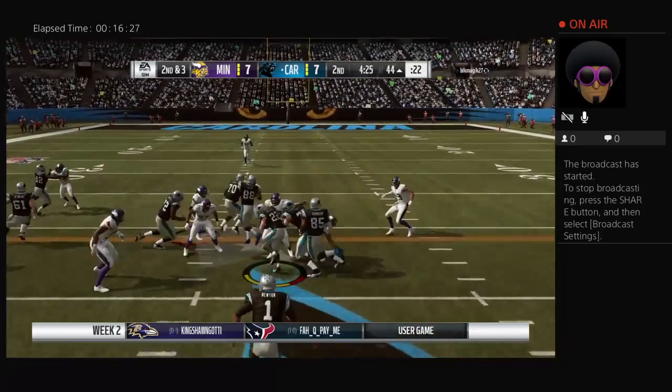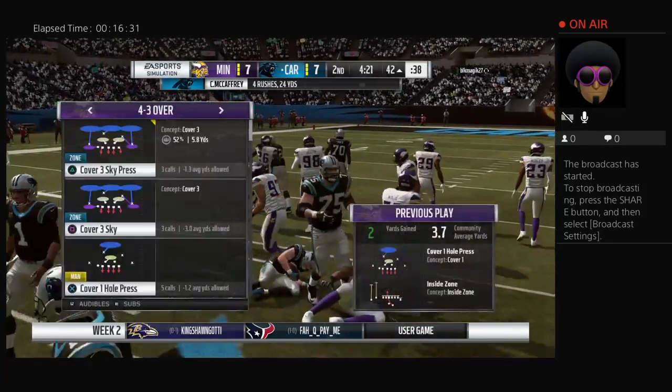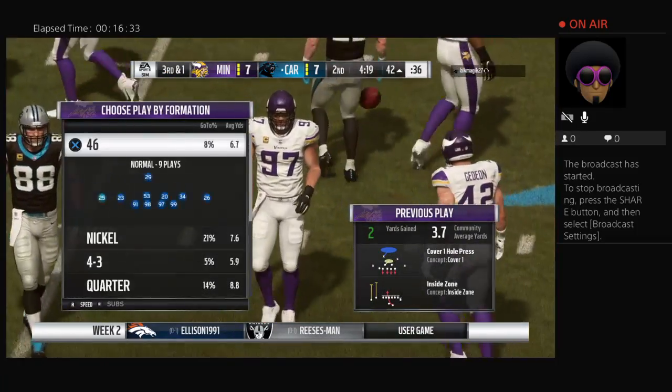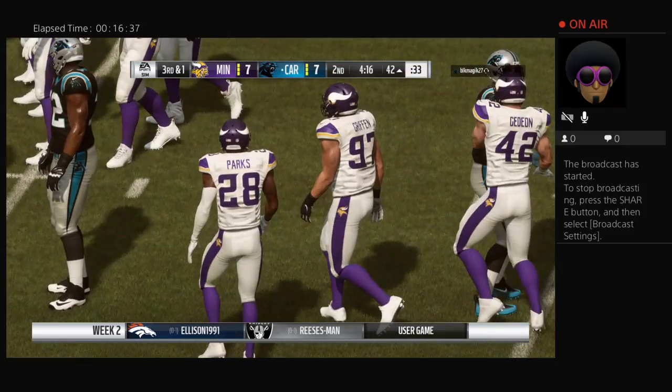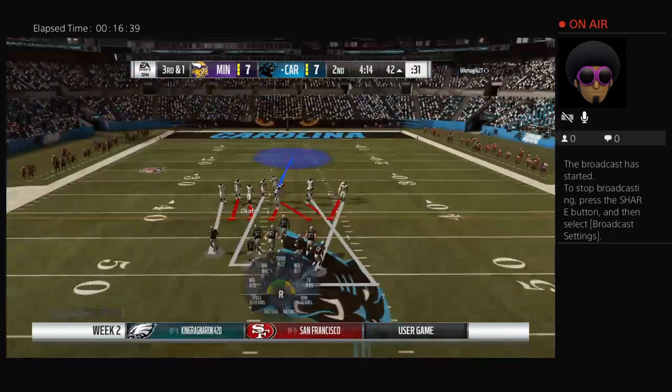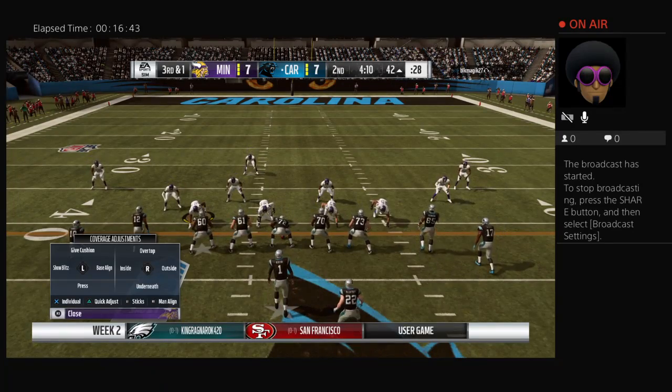On 2nd down, McCaffrey. And he'll be brought down at about the 42. It's Everson Griffin who made the tackle. What an advantage having an elite guy in the middle of the defensive line, because not only does he take up the space and let the linebackers run free, but he can also make plays himself, as we just saw there.